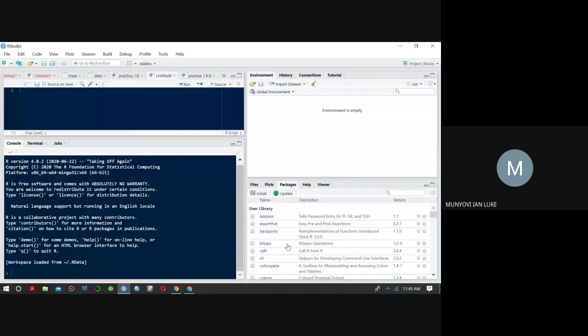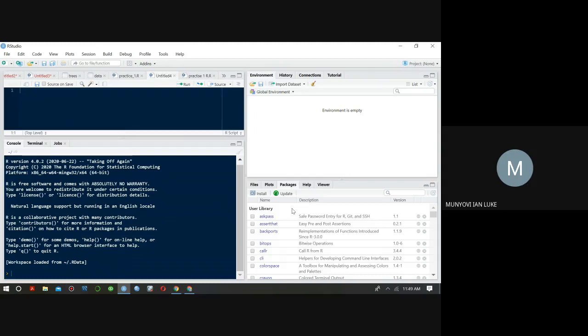Let's come to the fourth interface, which is the packages. And for packages, we can say that R is able to perform its function, or it can run analysis, thanks to what we call packages. And packages are inbuilt functions that are meant to perform certain types of tasks.